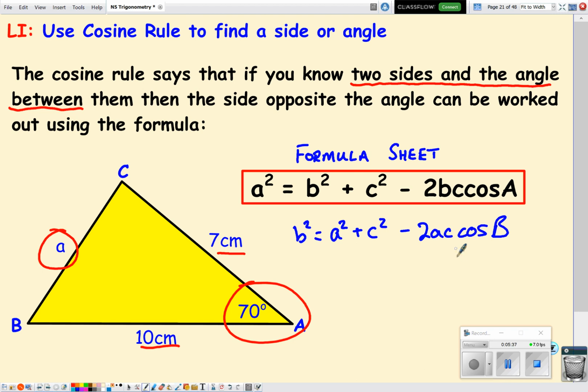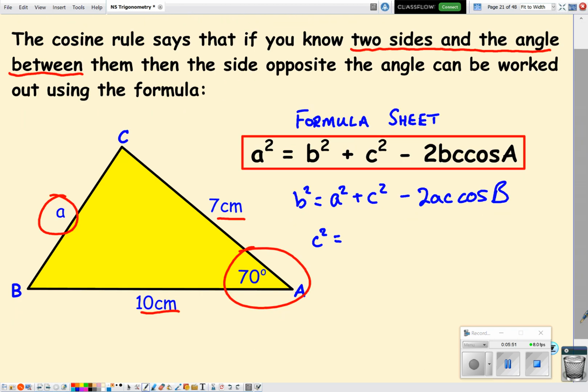But the reason why I like to point this out to you is you can start to build up a little pattern, or spot the kind of sequence as to how you would write out the cosine rule for any triangle with any letters. So we've got c squared. If I was to calculate c, I would know the angle at c and the other two sides. So it would be a squared add b squared take away 2ab cos c. And that's how you can write out the cosine rule for other triangles and for other sides. So it doesn't necessarily need to always be a squared equals b squared plus c squared.